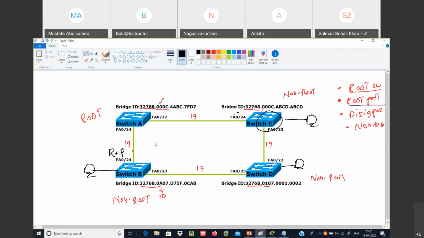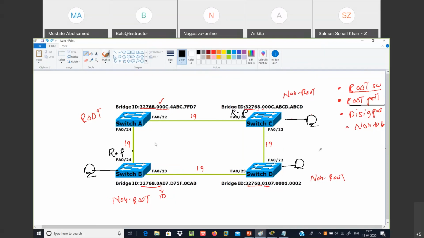Now what about C? In switch C, we must have one root port, either 24 or 23. Which is the closest? 24 is the root port. Now in switch D, if we go via 22, to C, C to A, it is 19 plus 19.